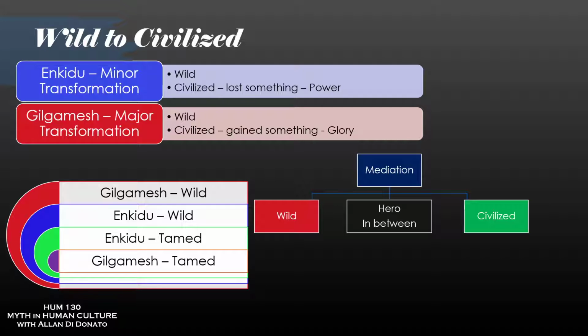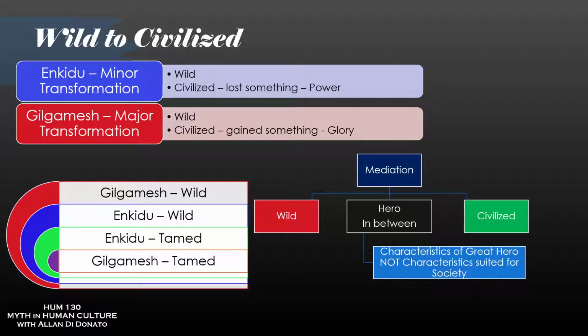The monster slayer type, even the warrior type. So here's the real conflict that the hero has to deal with, and Gilgamesh deals with it in this story. The characteristics that make somebody a great hero are not the same characteristics that are going to make that person well suited to survival and participation in society. Because what does a hero, especially a monster slayer, have to be? Has to be wild, has to be violent, has to be the type of thing that's not afraid to take life. Okay? And the hero can't be like that within society.